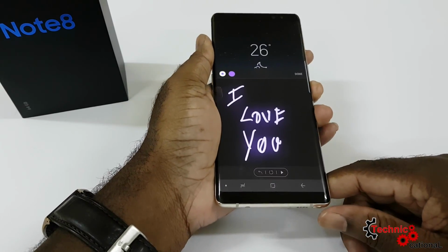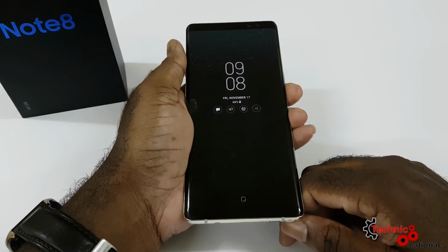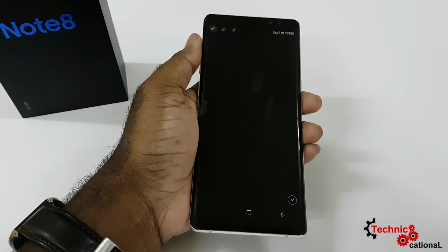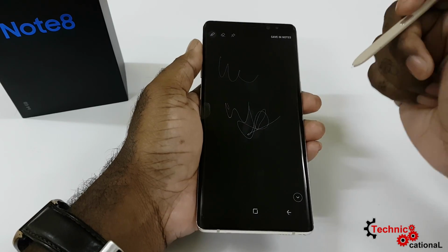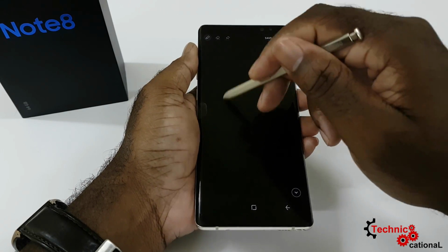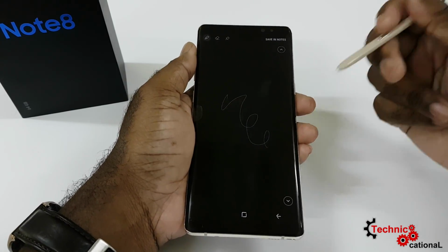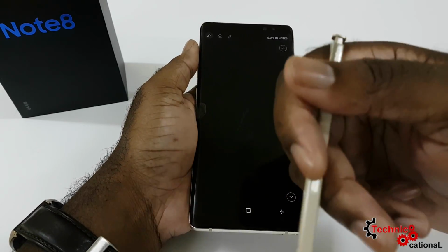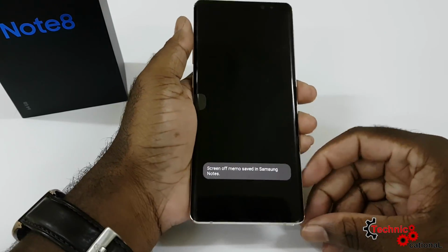Another new feature that is pretty nice is that when the screen is off, you can actually eject the S Pen and just begin to write. Now, yes, you will have this on other Notes, but the thing with this is that you can write numerous pages and save them one time. So you don't have to turn on the phone to take a lot of notes. You can just take it right off the bat by taking out the stylus and just start writing. Once you push back the stylus, everything is saved into the device.